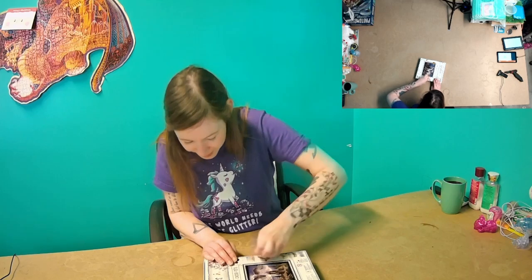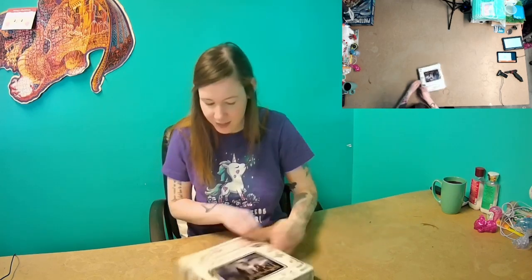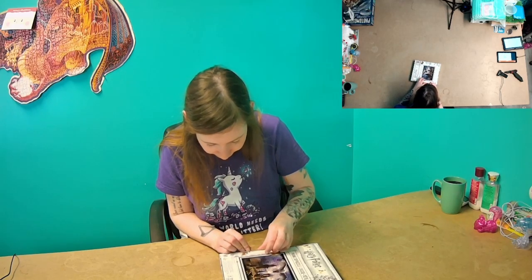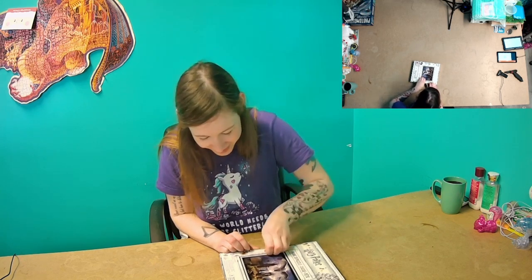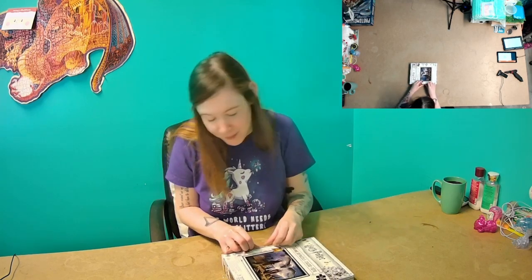Of course, I don't have anything sharp for the icky stickies. Okay. Three hours later. Ooh. How long does the puzzle take? 10 minutes. How long does it take to open the box? An hour.